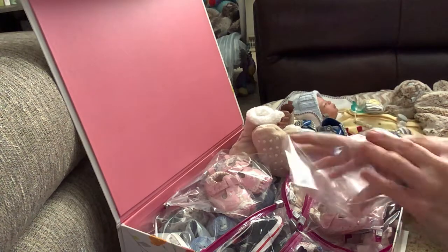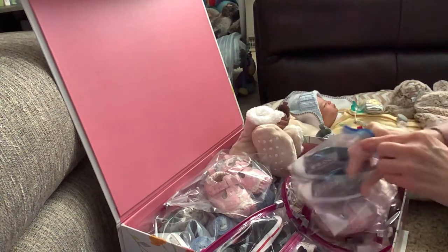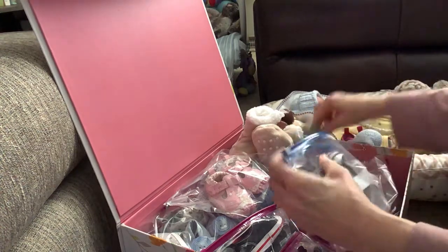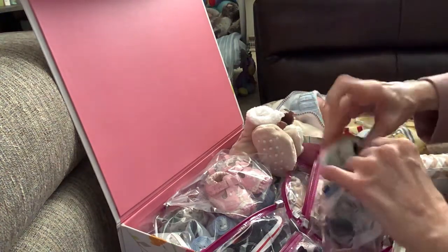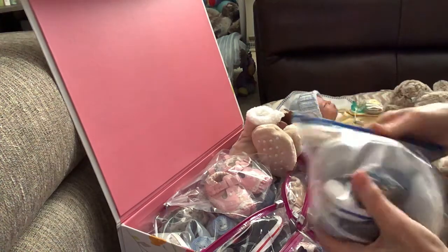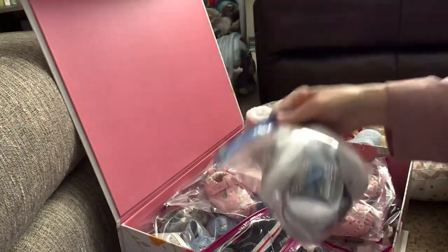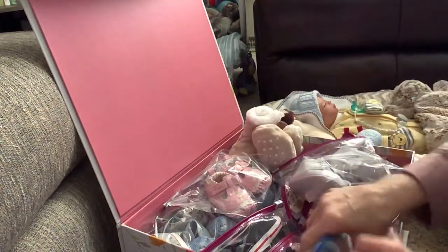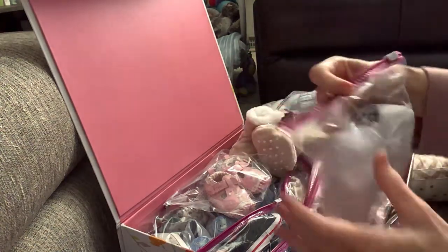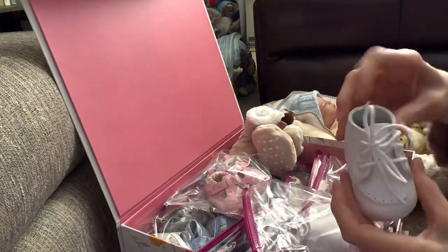You just unzip a bag and put the shoes in. Not only does it look neat, but you don't have to go digging in the box for the other pair. These are zero to three months and you can get two shoes in one bag. I love these shoes — I think I paid a little bit for them too, I got them online. They're so cute.